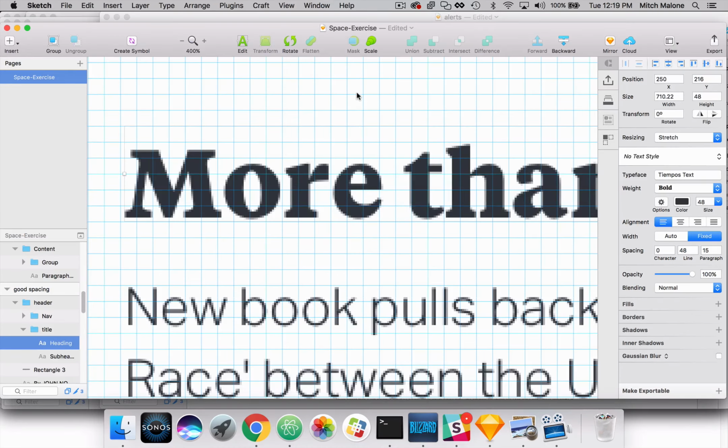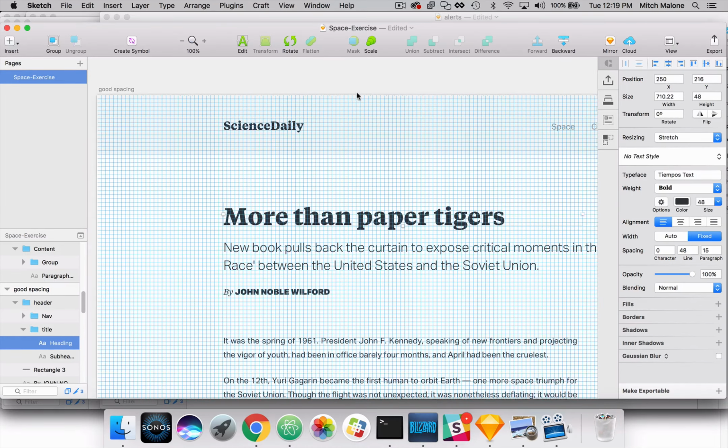So I'm going to go into Sketch, and I'm using Sketch. You might be using Photoshop. Both will have this function of looking at a grid, and so that's what these blue lines are indicating. So I'm looking at this grid, and I can look at my grid settings. By default, there's usually some kind of default setting for the grid.